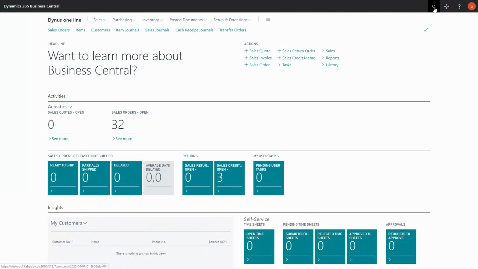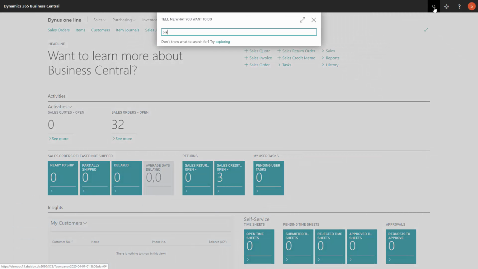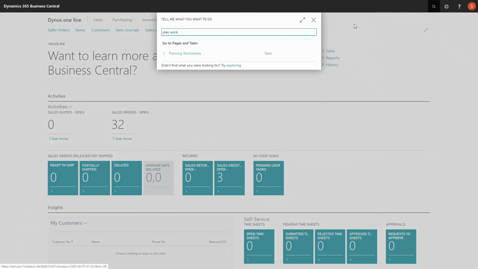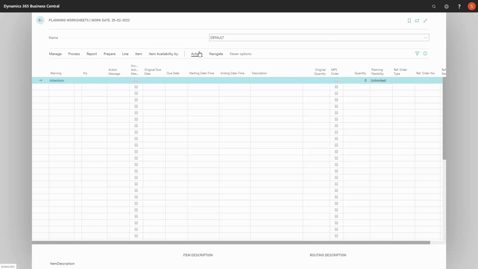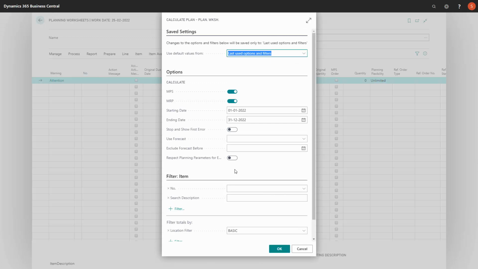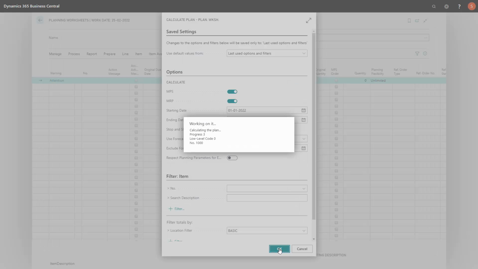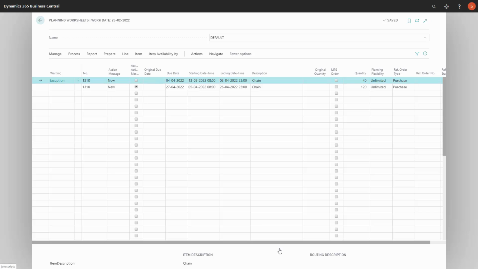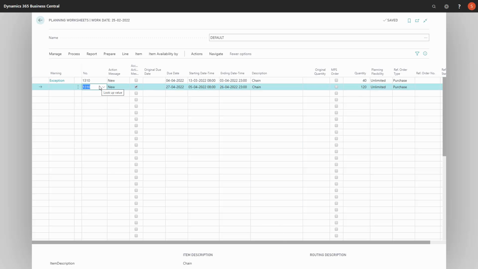One of the classical issues using standard MRP planning is that it only calculates backwards from supply and it doesn't calculate the other way. So if we are in a normal planning worksheet and let's say that everything is planned correctly and in many iterations, so we're all done and everything is nice. So when I calculate the full plan on many items, in this scenario, all items, it will only suggest new lines for one item because we only lack one item.